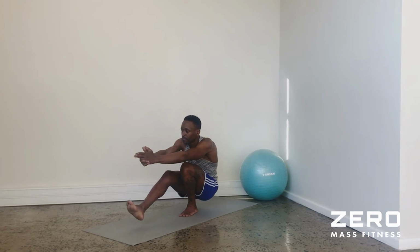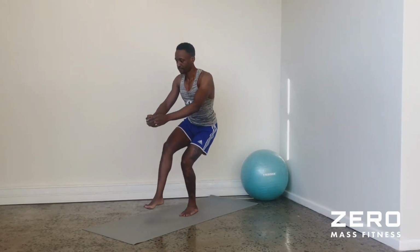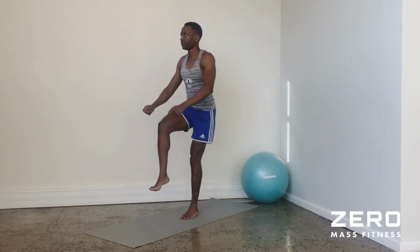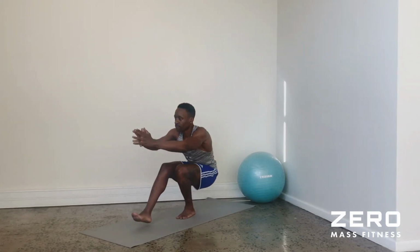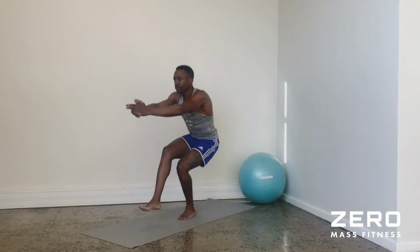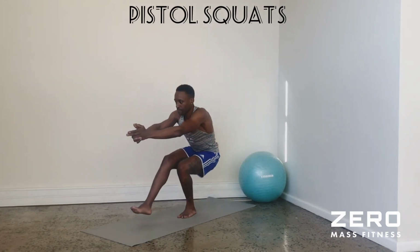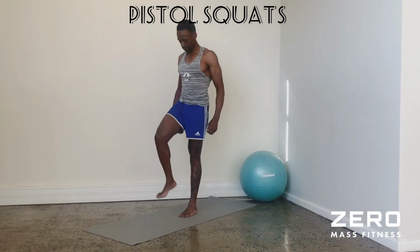Okay guys, so this is where things get tough, but not impossible. If you find on your way down, maybe you're falling backwards, you can either lean your upper body forward when lowering yourself into the pistol squat, or hold onto a counterweight with outstretched arms, which will help with the balance.